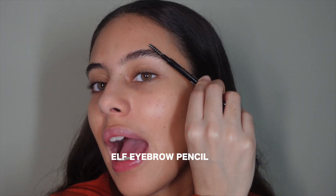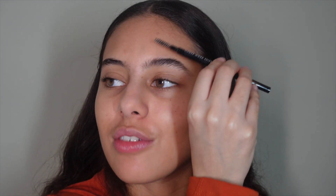Next I'm going to do my eyebrows. I'm actually going to use the e.l.f. eyebrow pencil. e.l.f. is a very affordable brand that really does try to better itself all the time — become more clean, more environmentally friendly, cruelty-free, all of that. I feel like they genuinely make an honest effort to become better, which is why I'm featuring them today. They've got quality, they've got the price — everything is on point.